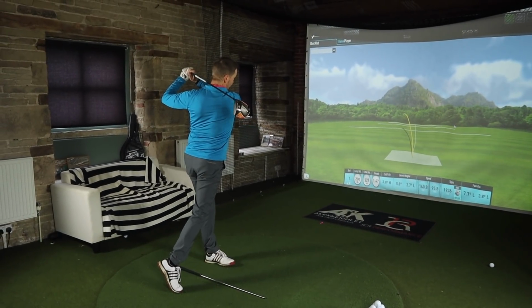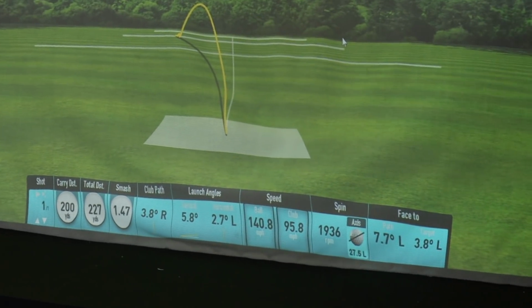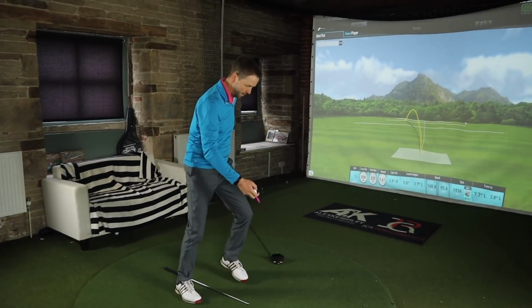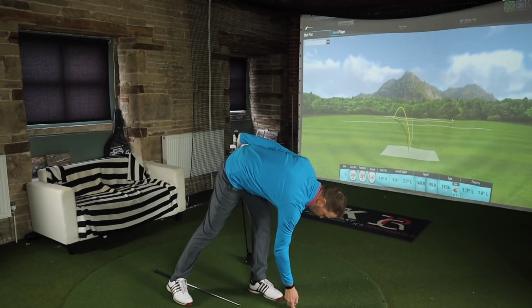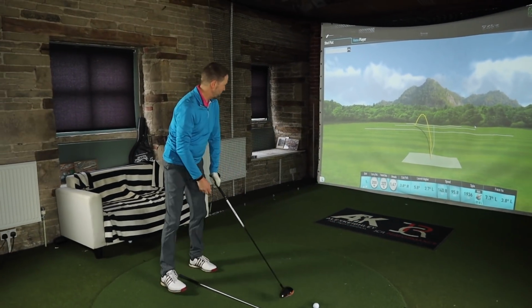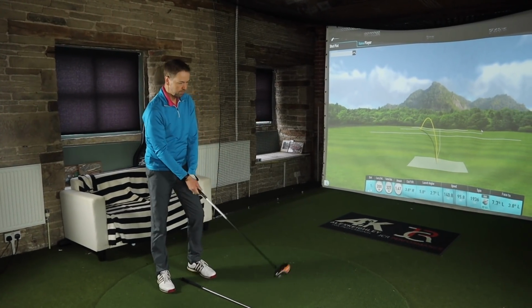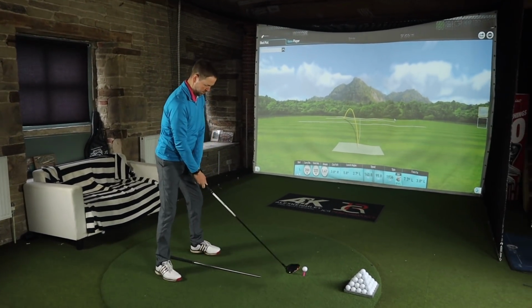Yeah, that was not quite the strike, no, but we look at the spin's sub 2000. So if we can get a strike with that as well, interestingly we've got the path out to the right there as well, which is something you've been trying to work on. That's what I'm working on, yes. Because obviously if a club is moving down, it's going to be moving left, isn't it? Which means it doesn't help you with that across path.